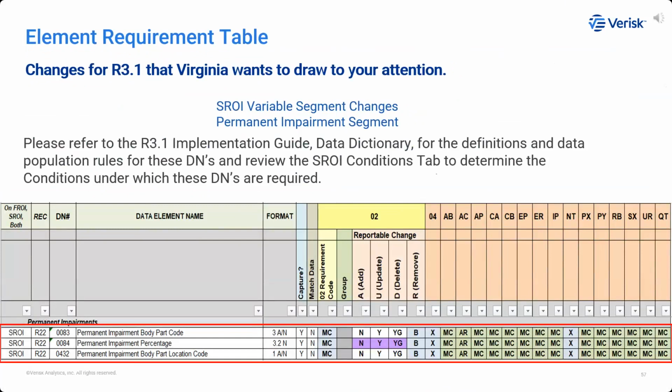Here is a visual of the element requirement table showing the permanent impairment variable segment. Please refer to the Release 3.1 Implementation Guide Data Dictionary for the definition and data population rules for these data elements. Also, review the Conditions tab to determine the conditions under which these data elements are required.